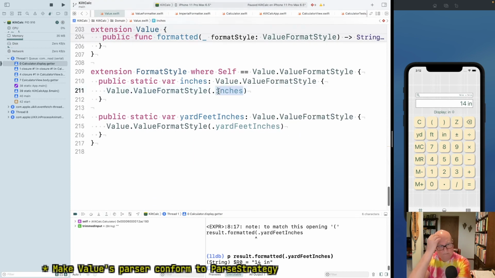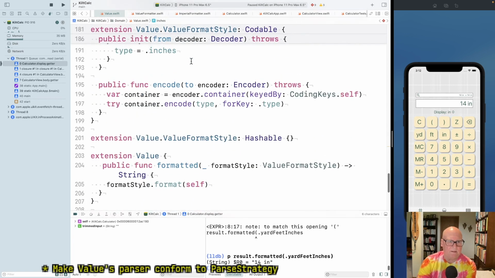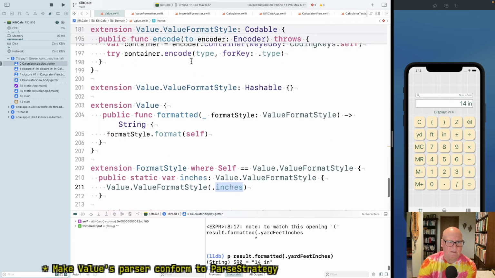No. But I don't even think we're using this. Formatted. Format style of format on self.